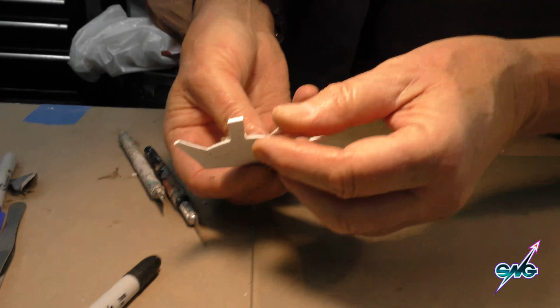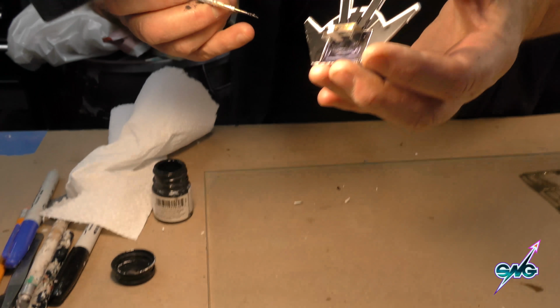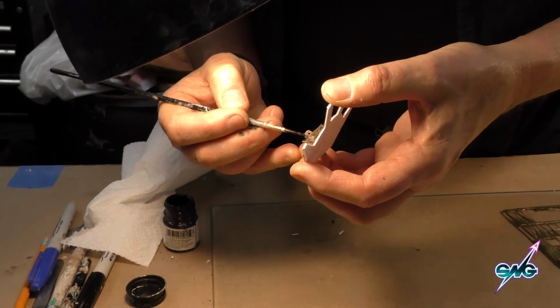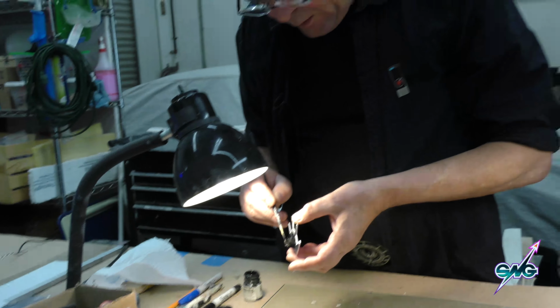So amazingly, I found some flat black paint. It has a tendency to disappear around here. And now I'm painting these really carefully. Pretty cool. We have to wait for the kicker to set up a bit more, but Elliot, this is going to work beautifully. Good job, my friend.